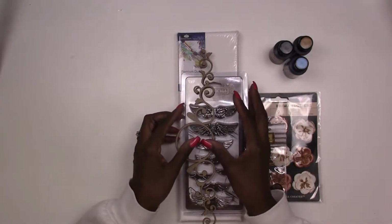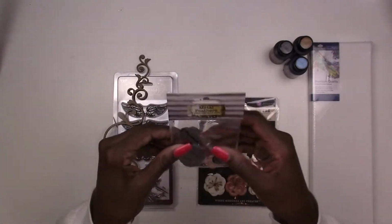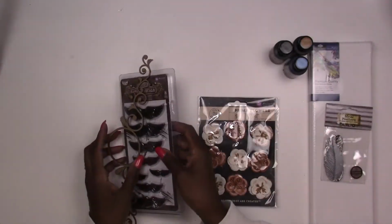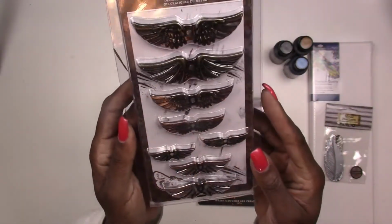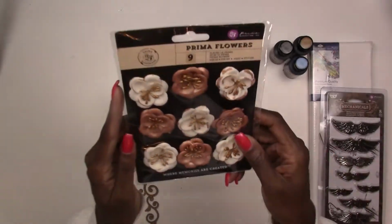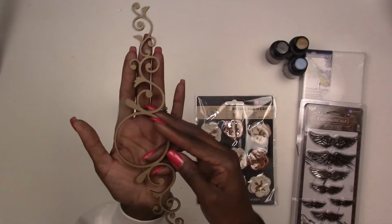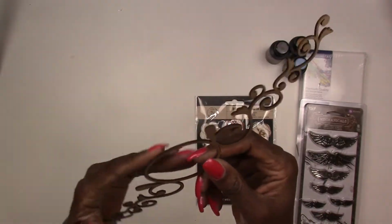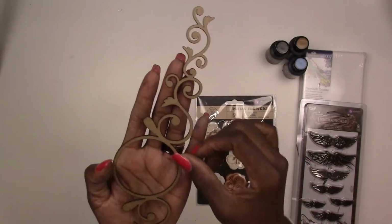And our project to go along with this is, we're going to start with this mini canvas. It's a 4x12 canvas. And then we've got some embellishments to go along with it. You've got some metal feathers, and there's 4 pieces in here. You've also got 8 pieces of mechanicals. These are also by Prima, and these are wings. You've got a pack of Prima flowers, and you get 9 flowers in here. And then you've also got one of our custom cut chipboard pieces. This is a laser chipboard, and I believe this one is in the store under borders as well.